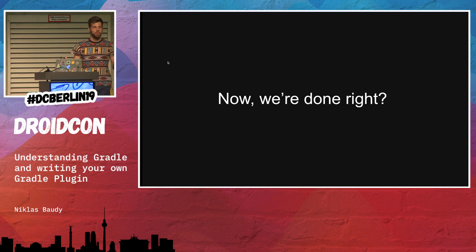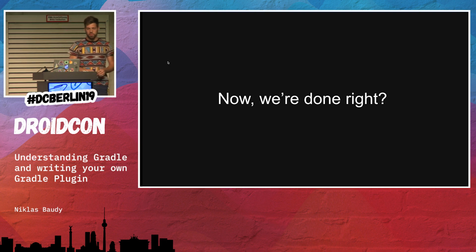And now you might be asking, now we're done, right? But essentially, the plugin is not doing a lot of work. Currently, it's just printing out a line. And the type of work that you want to do really depends on your use case. So you can write something to, for instance, collect stats on your project, or you can make an integration to a third-party service. And now we're going to dive deeper into the extensions and also all kinds of APIs that Gradle is providing, so we can leverage all of the API that they've built.